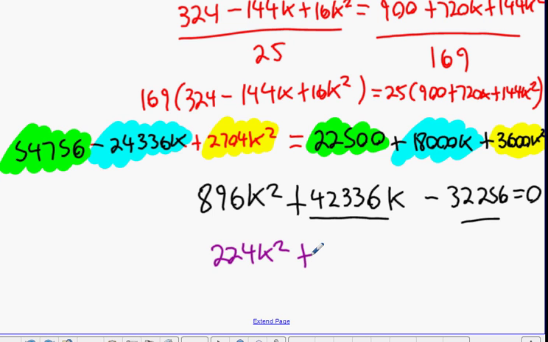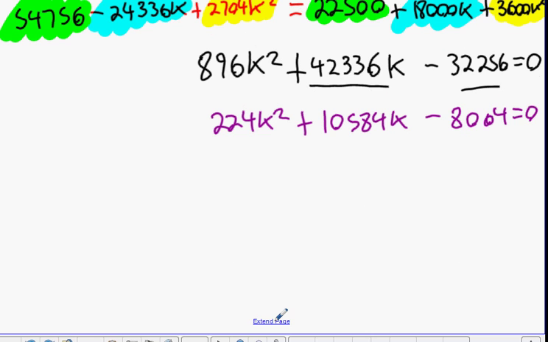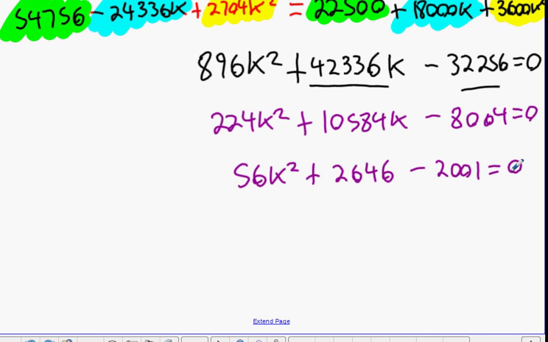Quick, see does it go in. 10,584, yeah. The third one? 8,064? Okay, divide by 4 again. 56. Yeah, the middle one goes in. I know they both go in. Doesn't matter. Tell me how much they go in by. 2,646. Yeah. Last one. 2016. Alright, so that one's stopped now at this stage, hasn't it?